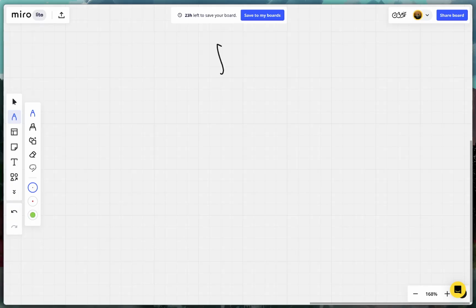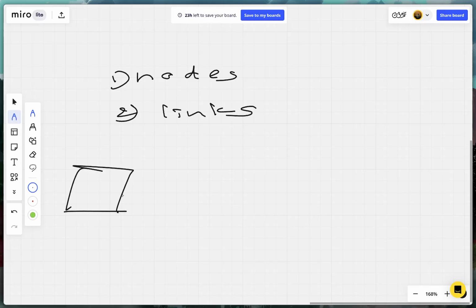Apologies for my handwriting, I'm not the best at this. So in a linked list, we have two things. We have nodes and we have something called links. Okay, so a node is a unit where we store the data.